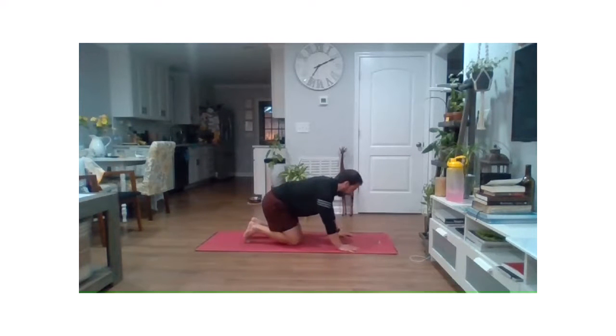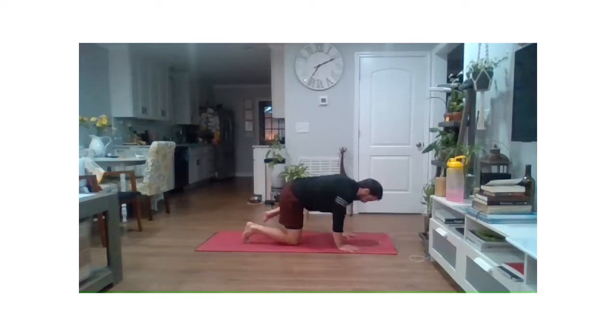All right, once you get those 5, you can bring that knee down. We'll go to the other side here. Open that knee out, kick that back, and bring it up underneath. Doing our best to keep our core engaged here. It's a great way to help wake you up, get that nervous system firing, a little balance work.